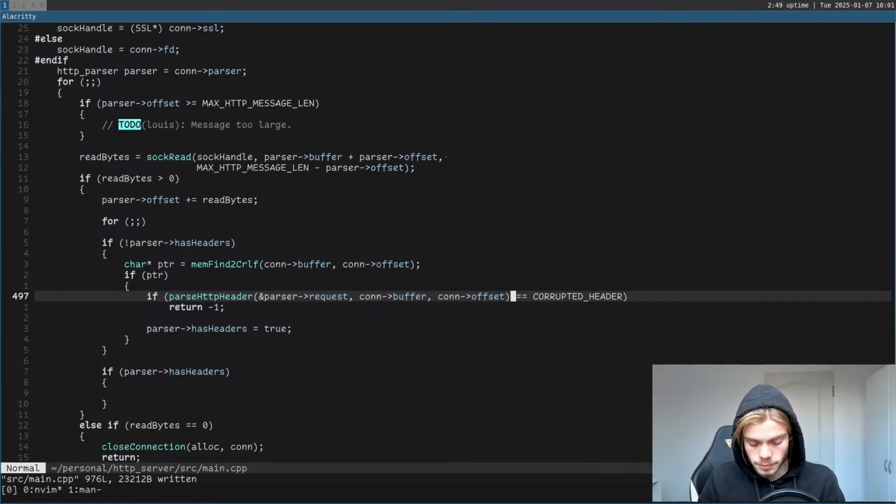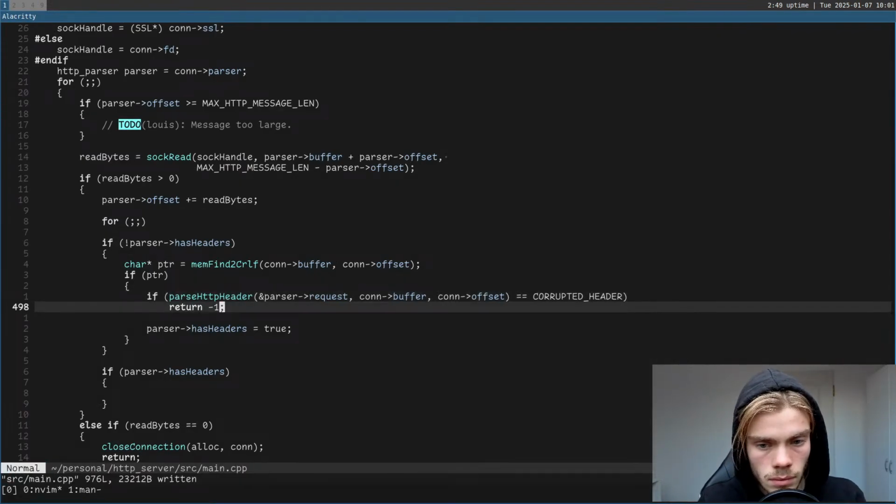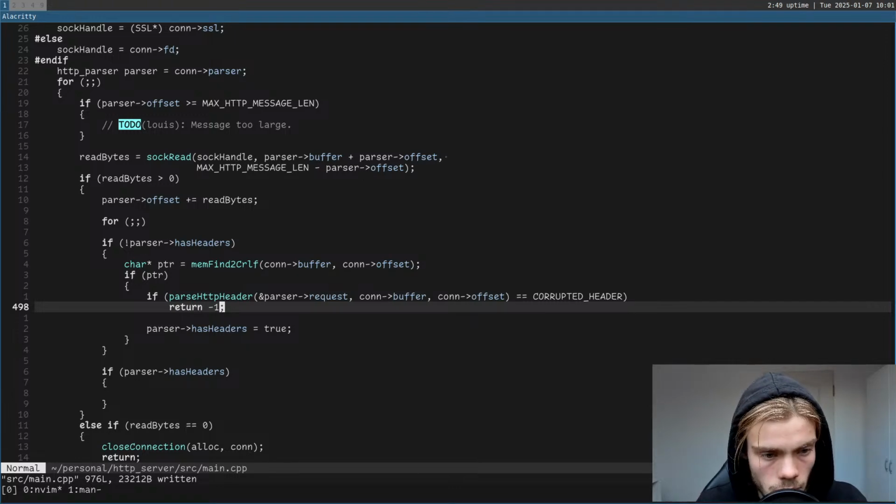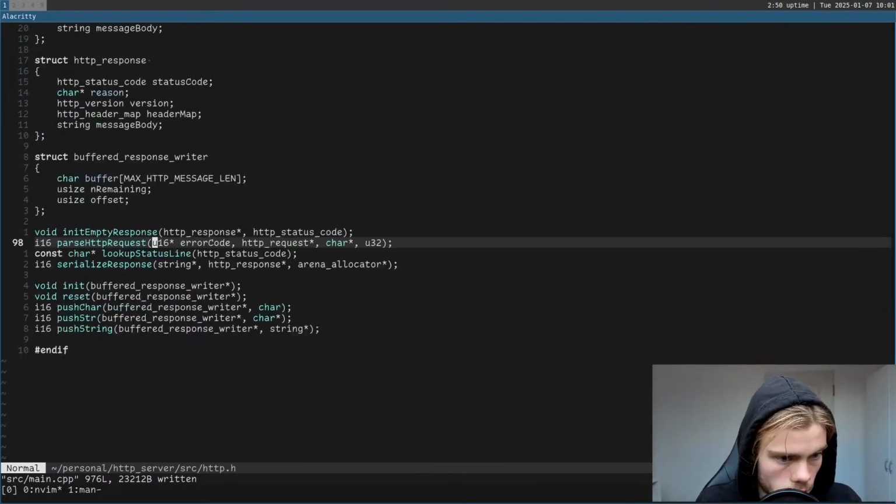Okay. So, parse the header. This takes HTTP.